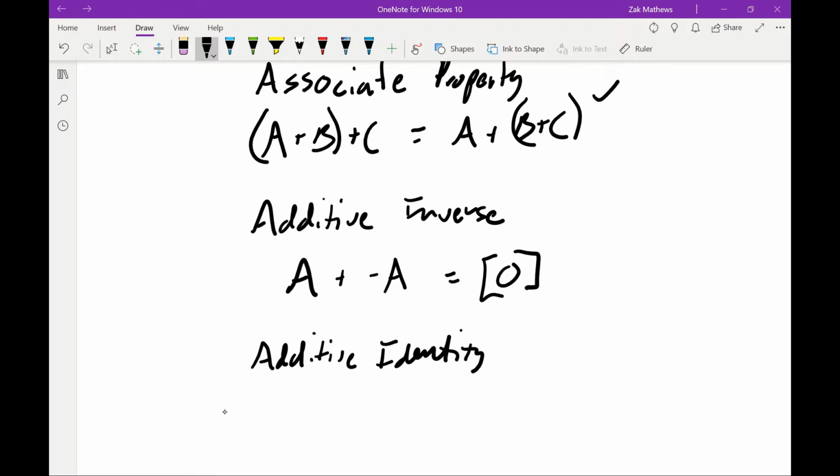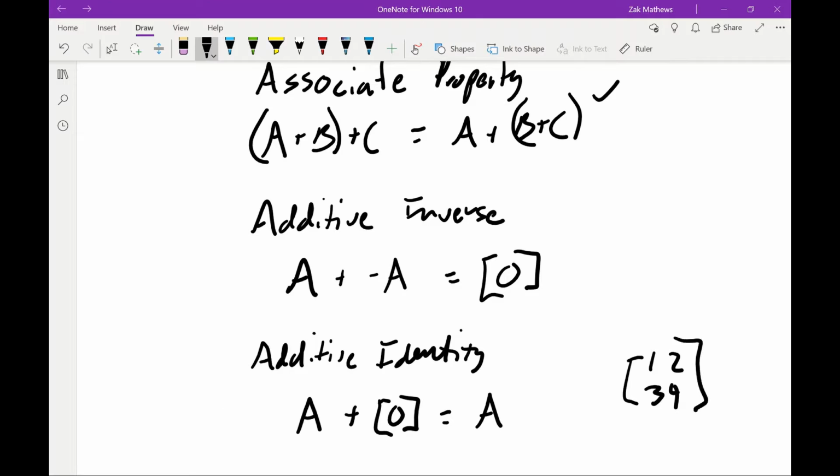What that tells me is I can take a matrix A, I can add the 0 matrix to it, and I have to get back to matrix A. Again, this 0 matrix has to match in order. We can't take a matrix A, let's say we have 1, 2, 3, 4, I can't say let's just add 0 to that. They don't match, they're not the same order. This would have to be a matrix with 2 rows, 2 columns. And now we could add those two things together.